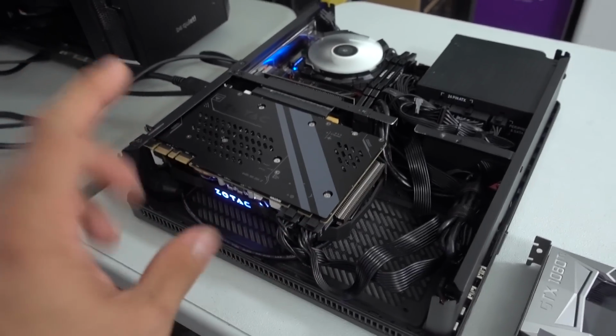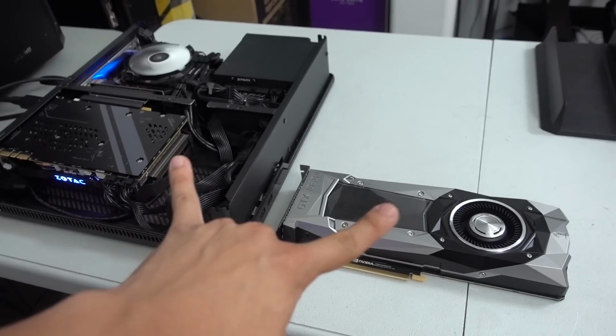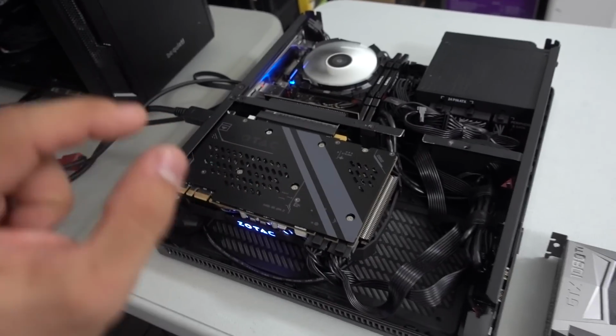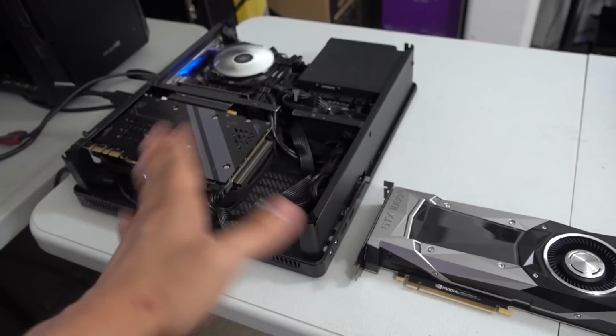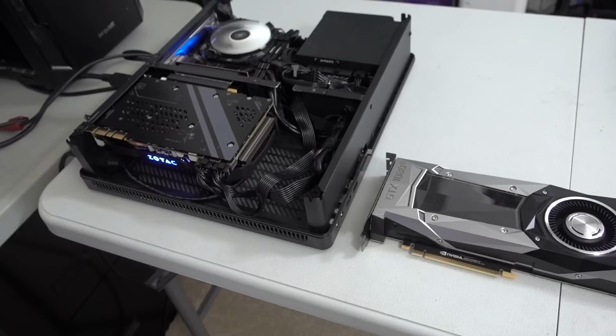and that makes the card a little noisier. In fact, we were pretty much getting around the same noise levels with the Founders Edition on our Mini here. If anything, it was actually a little bit louder, to be honest, but not enough to the point where you could even tell a difference unless you did a straight up A/B comparison, which you guys can take a listen of right now.